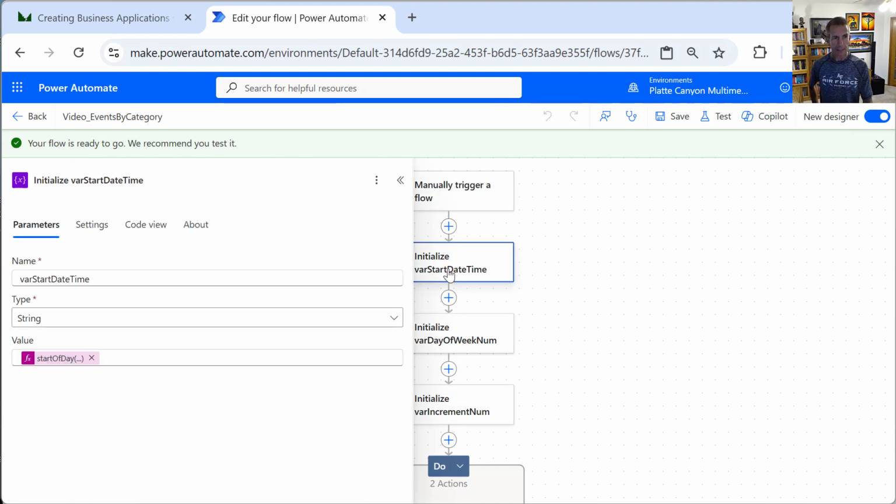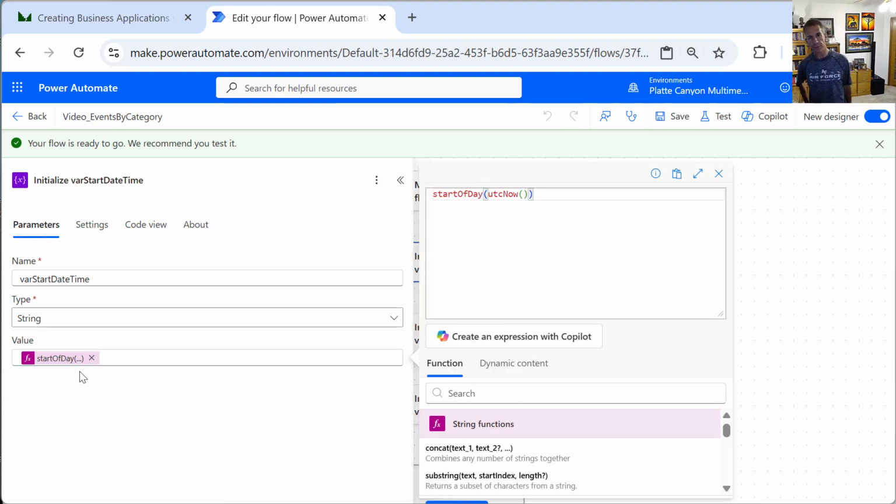So I've got going to initialize the start time. And one of my comment people on one of my earlier videos said, hey, you can just use the start of day function. I actually didn't know that existed, so I'm going to start using it from now. And that gets rid of all the hours, so I don't need to do stuff to format it back to midnight. So start of day UTC now, we'll take the day. Today's a Saturday, but it will then go back, or that'll be midnight, you know, so 000 on that day.